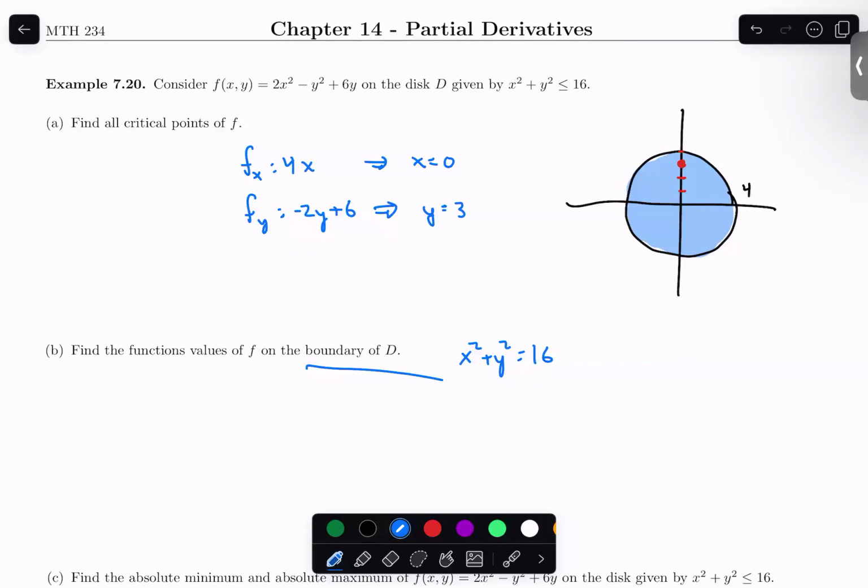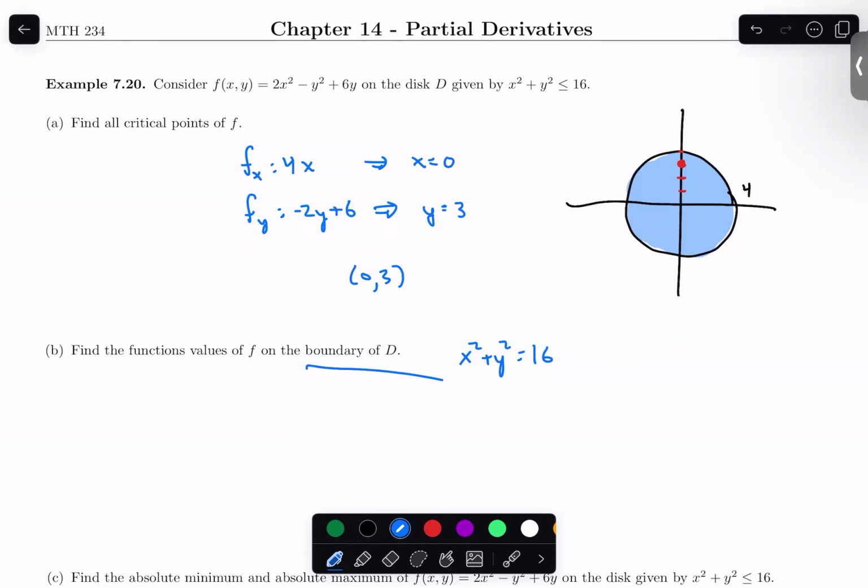So I'm hoping that you guys got to at least this point here, and maybe started to think about how to get our function's value on just the boundary. When we find the critical points, I think the only critical point here is (0, 3). So I've added that to the picture there. Maybe I can write it down here to make sure that I remember to add it to the list as well.